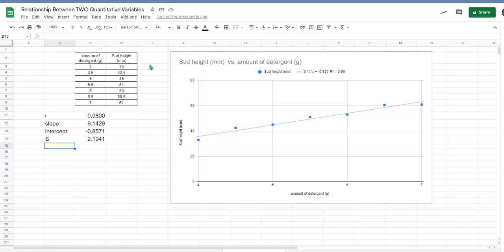Now, look at the data, right? The data range from like 33 millimeters to 61 millimeters. So if you're making a prediction and you're only off by about 2 millimeters, you know what I mean? That's pretty good. Now, it's all in context, as we talked about in the lesson. Standard deviation of the residuals, some people could say 2.19 is a big number, or others could say it's a small number. So you really have to look at your data. And in terms of my data, the subsets 33 to 61, if I'm off by 2.19 millimeters, that's not that big of a deal. Now, if I'm measuring bumblebees, and bumblebees themselves are only like maybe 10 to 15 millimeters long, and all of a sudden you're off by 2 millimeters, that's actually a lot. So it's all within the context of your problem and your numbers.